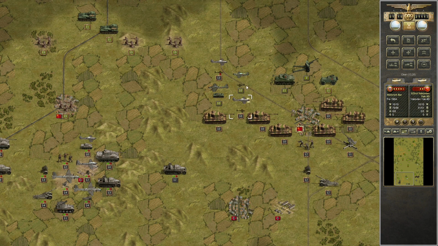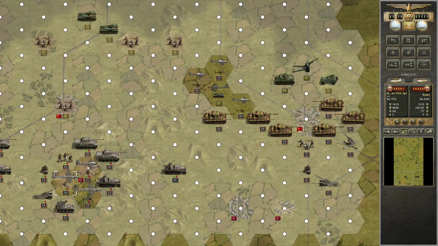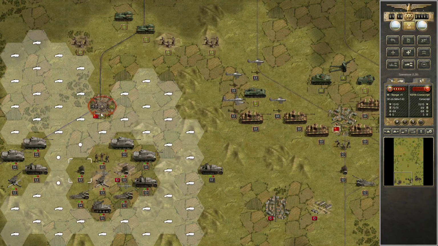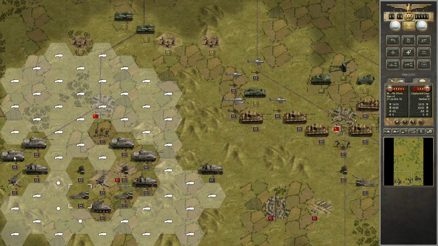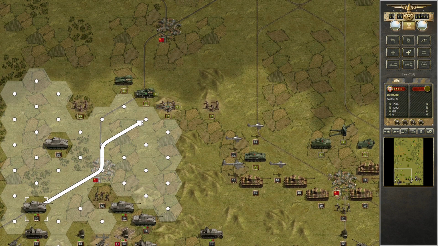Well, Heinrich Barr knows how to do it. You cannot reach anything. Ah, crappy. Well, Ellenberger, now it's time to show what you're made of. Let's go here. 8.